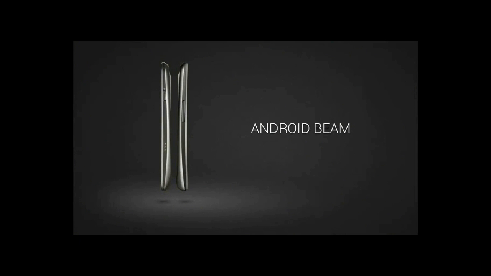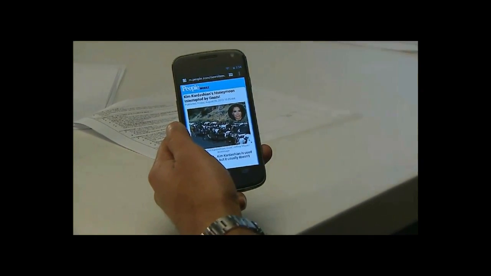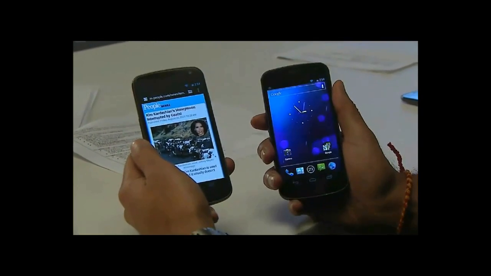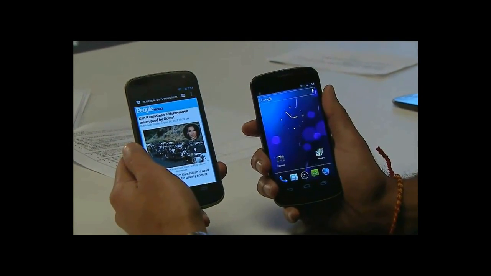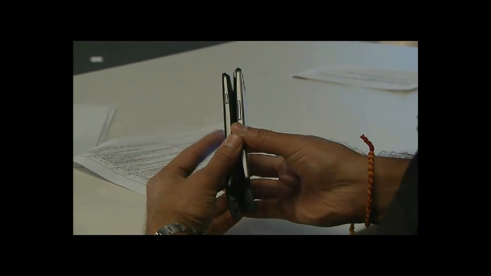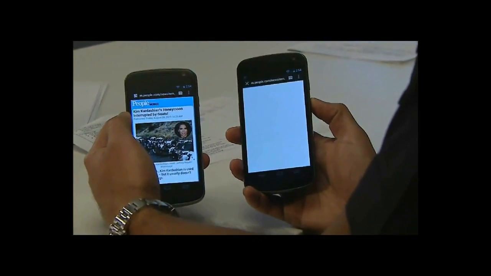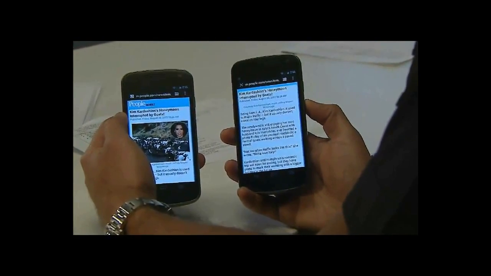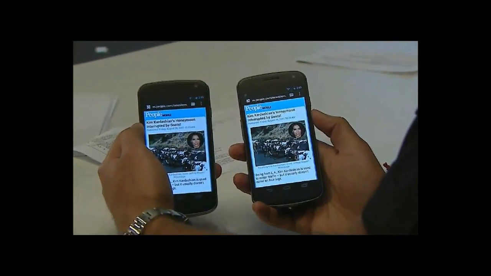The Galaxy Nexus will come with NFC. Obviously not all the phones that get it will have it, so Android Beam will only work on compatible phones. But the idea being, the chap here is looking at a web page, his mate happens to have a Google Nexus. He says, oh, what is that you're reading? And you go, let me send it over to you. So you place the phones back to back, it automatically detects the other phone, you tap the screen, and in seconds, literally seconds, well, obviously you're slowed down by your data rate for actually loading the web page, but the information is passed from one to the other instantly.